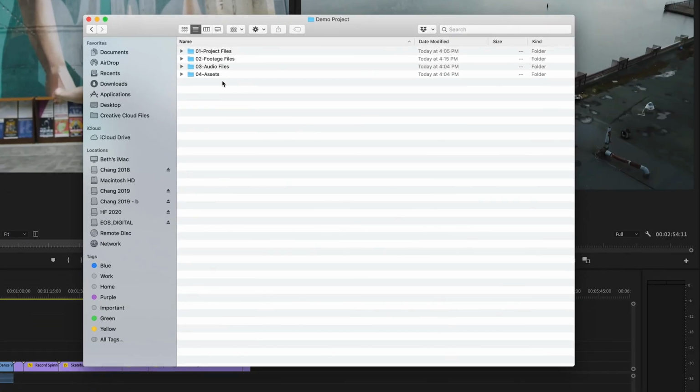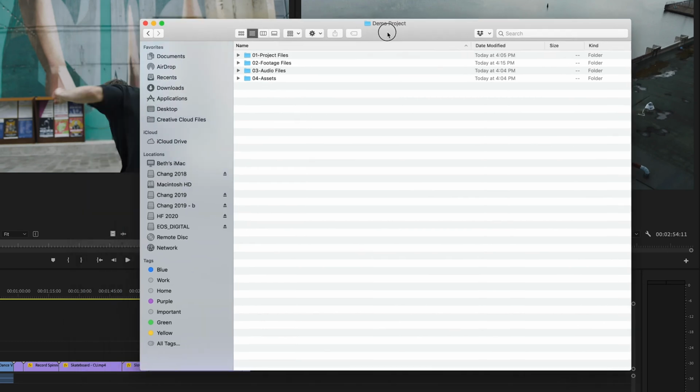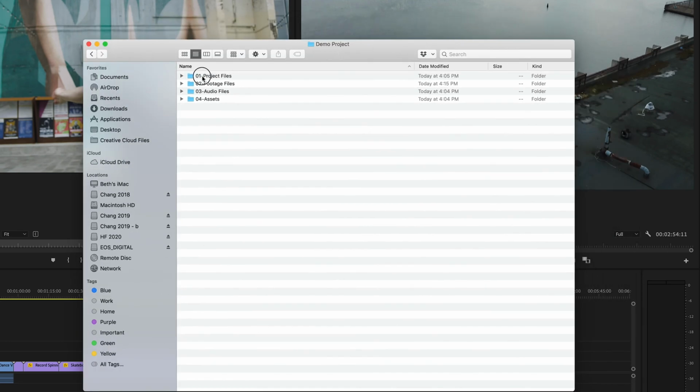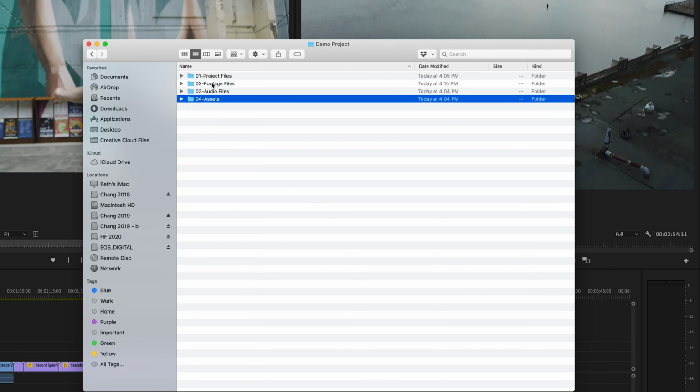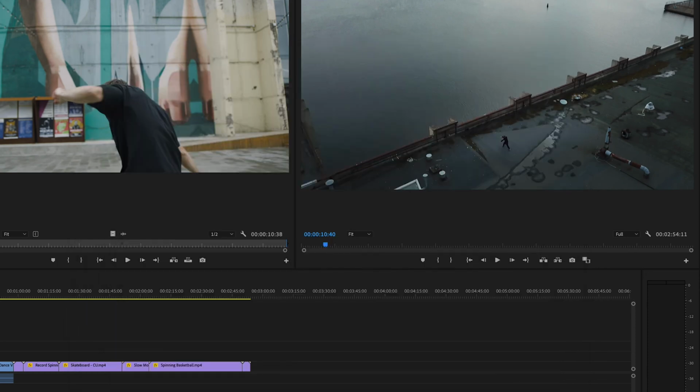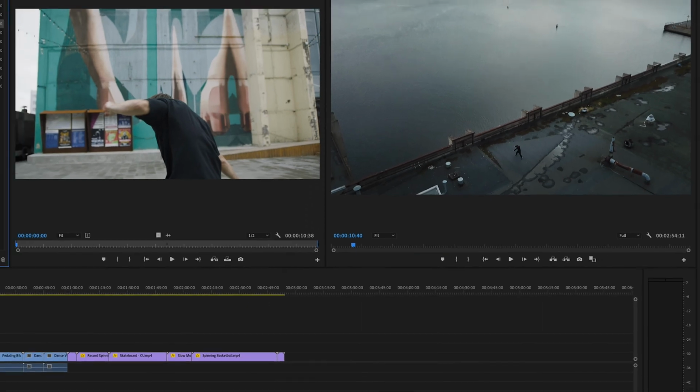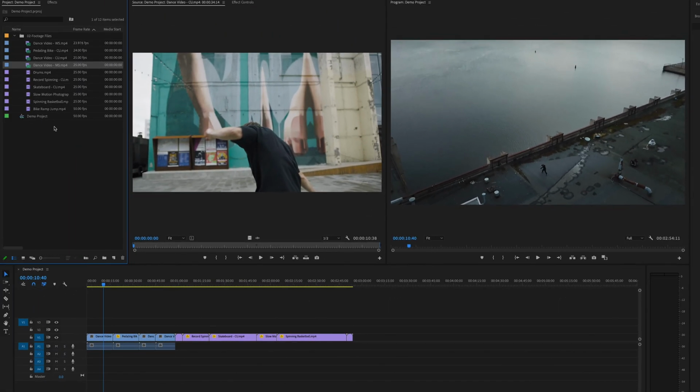So if you change any part of this structure, if you change where they're located in any of these folders, if you disconnect this hard drive, or even if you rename the file itself or any of these folders, then you've broken the link here. So Premiere Pro is not going to know where that file went. When that happens, you have to tell Premiere Pro how you changed the file, where you relocated it, or how you renamed it. So let me just walk you through exactly what I mean.